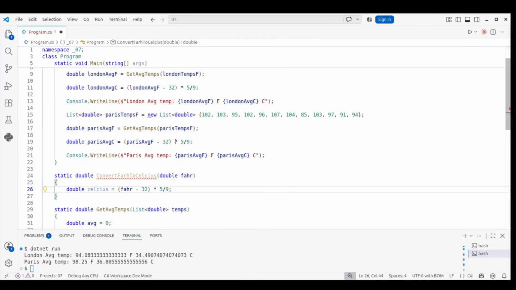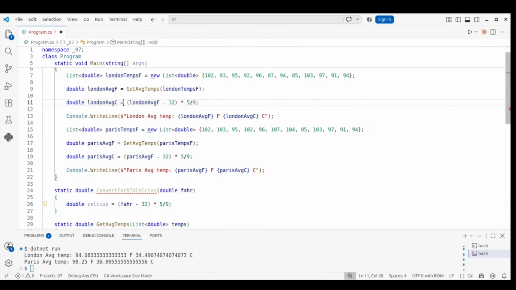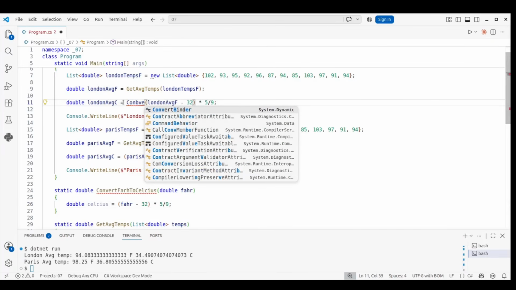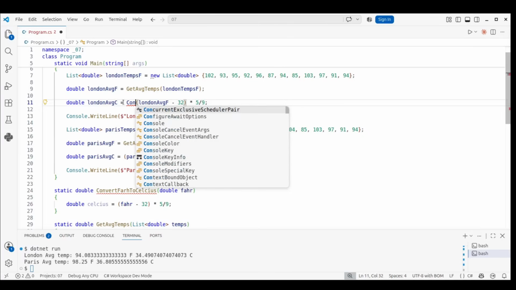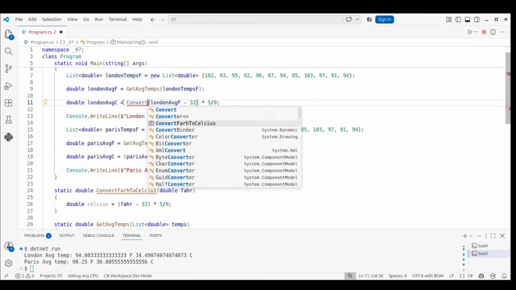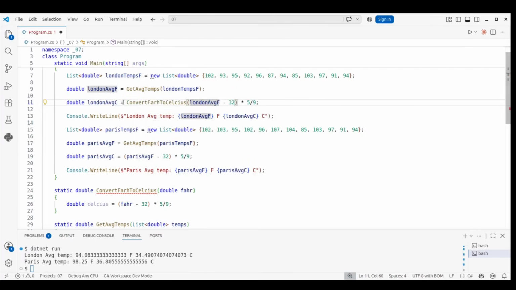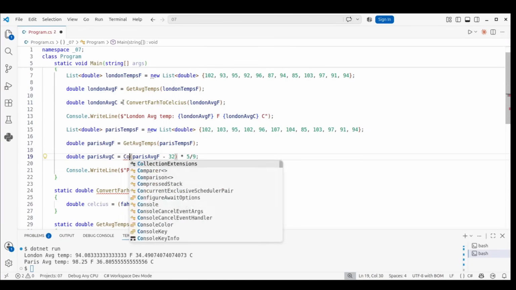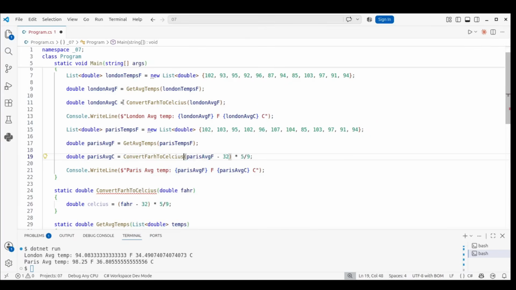And now I could quite simply just use this instead. So I could convert Fahrenheit to Celsius, which gives us the London average, and convert Fahrenheit to Celsius for the Paris average, which gives us the Paris value.